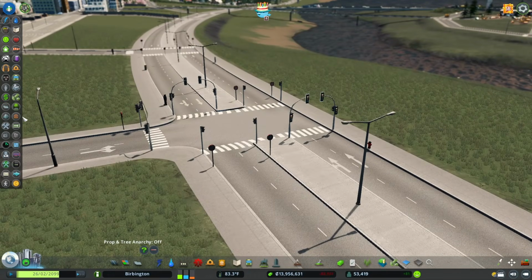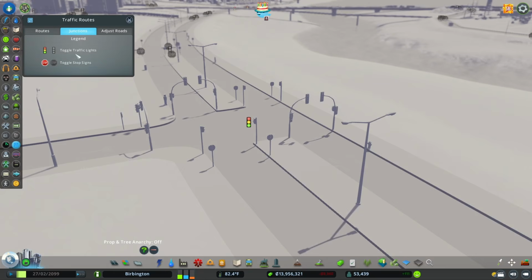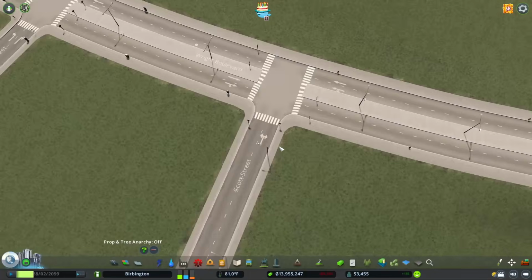You can simply go to the info views, click the traffic routes button, and go to traffic lights. Here you can turn them off by clicking on them. You can also add stop signs to the road connecting to give priority to the avenue. If you have access to mods, the TMPE mod makes this process a lot easier and even better for your traffic since there are more options.